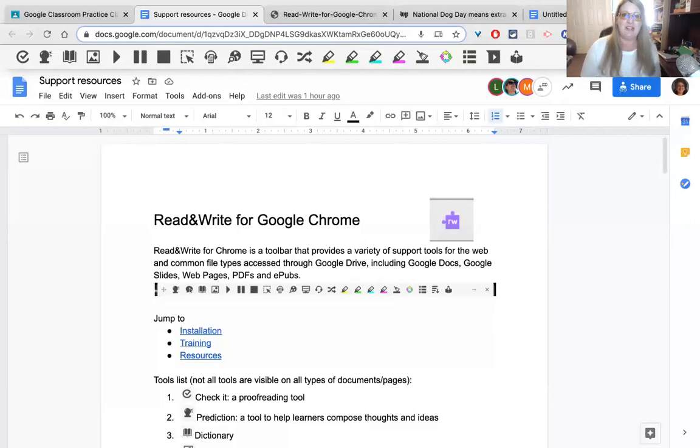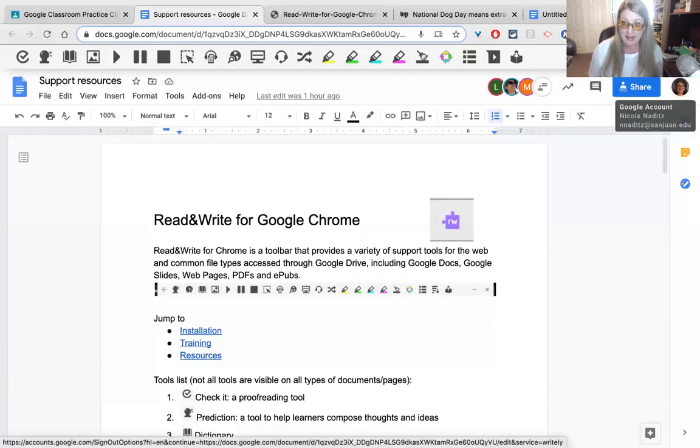So this is something that's going to be important to communicate out to your students, and it's not intended to be hard, but it's tiny and it's hard to see, and so it gets hard to explain. But your students need to be signed into Chrome browser. Here on my screen that you're looking at, you are seeing that I'm signed into Google Docs. That's not the same as Chrome browser.